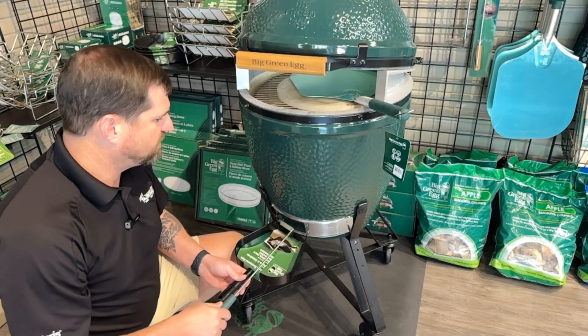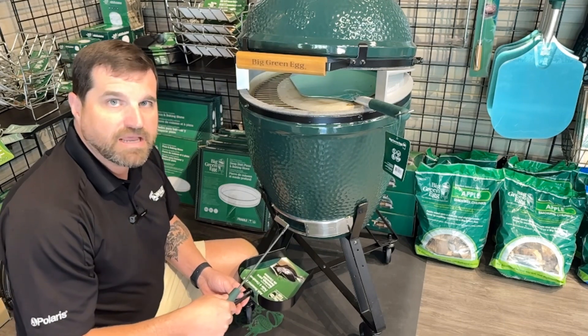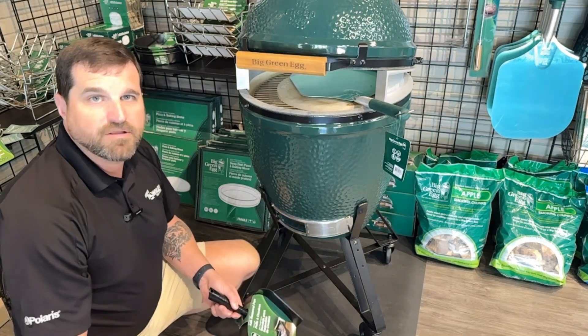You can dump it in a trash can. Obviously make sure that it's cooled off — you hadn't just recently cooked, so maybe wait till the next morning. But if you rake out all this ash, you'll get a whole lot more clean air burning through your egg — a lot healthier to eat. Thanks.